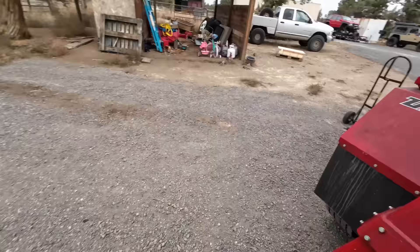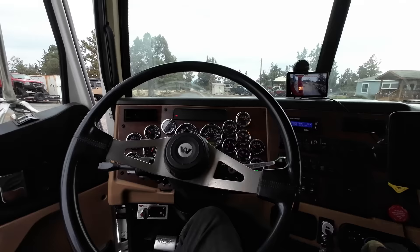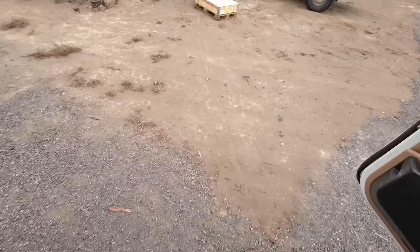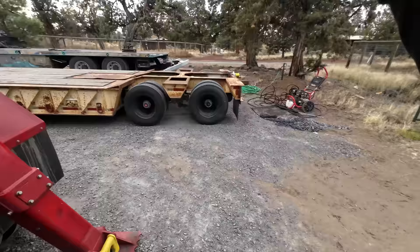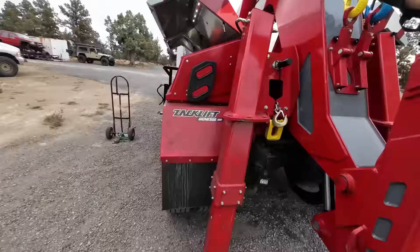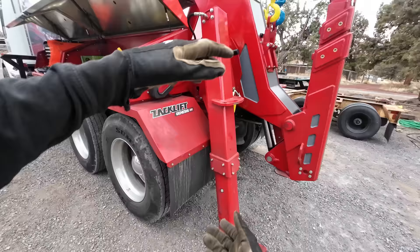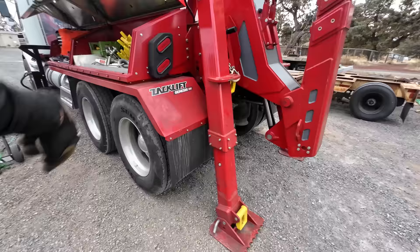Now we can go shut down the PTO. Up here — PTO's dead. We make sure we don't have air going to the tow unit, which acts like a trailer as far as the truck's concerned. Over here, we make sure there's no pressure in any of the valves. Even if I wiggle those valves, this is not going to lower because there are holding valves on here.